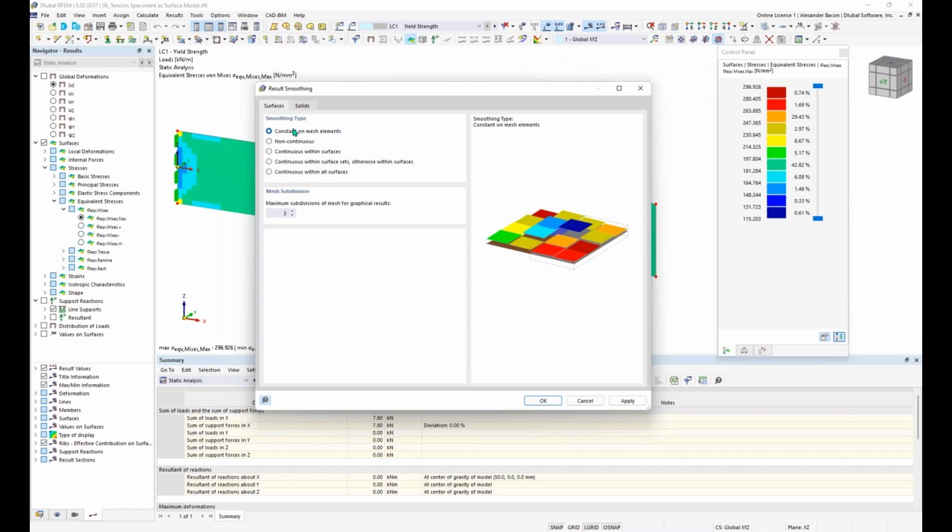So what this does is it shows the average value from the surrounding FE mesh points. And so there's no interpolation from the surrounding elements, which usually continuous within surface is set here by default. And so to get the most accurate results, you want to make sure that constant on elements is set when you're looking at stresses on a small surface like this.